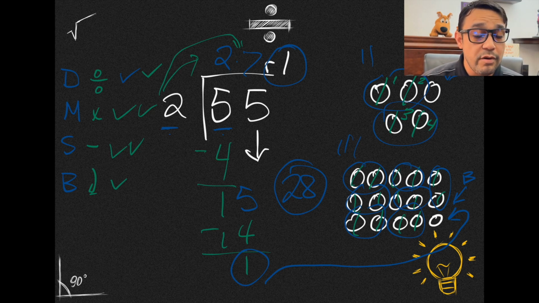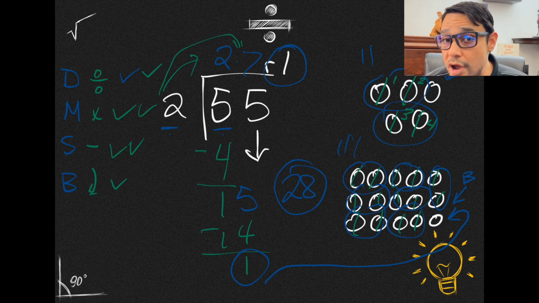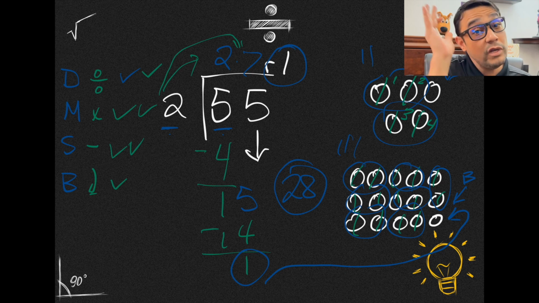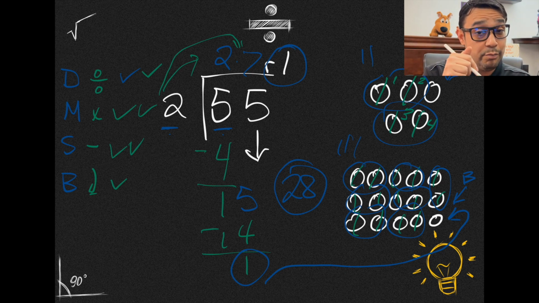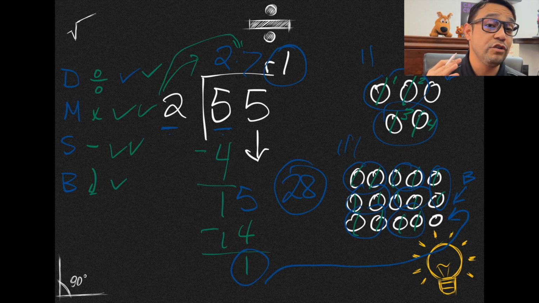Anytime they're talking about kids going on buses and going to a field trip, anytime they're talking about tables and you have to see everyone, you always have to think about that. Because you don't want someone left out that doesn't get a ride on the bus, that doesn't get a seat on the table, or doesn't get to ride a bike. So you always have to think about that when you're looking at the question.